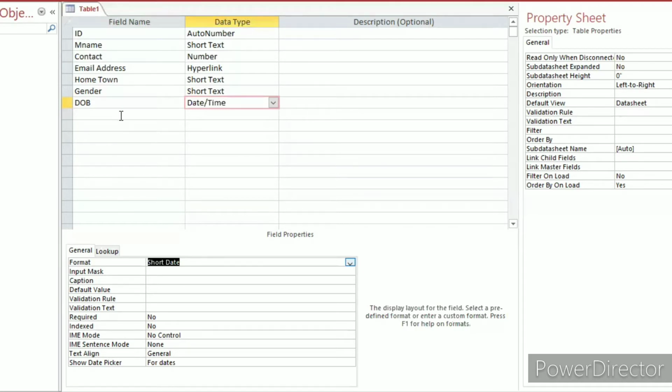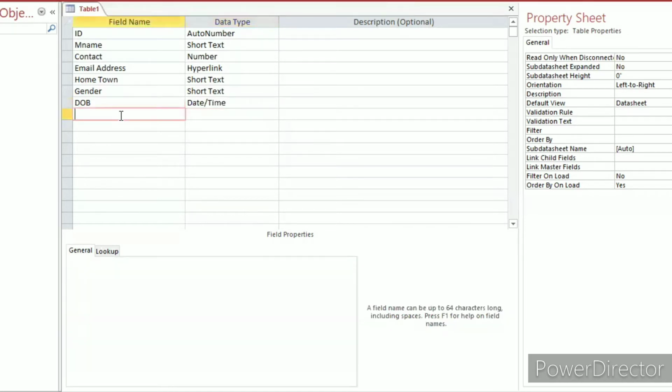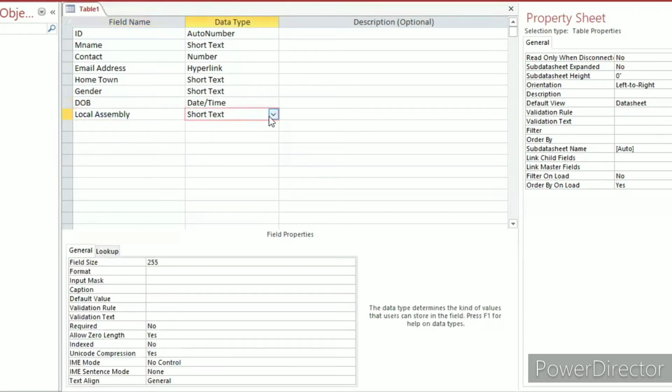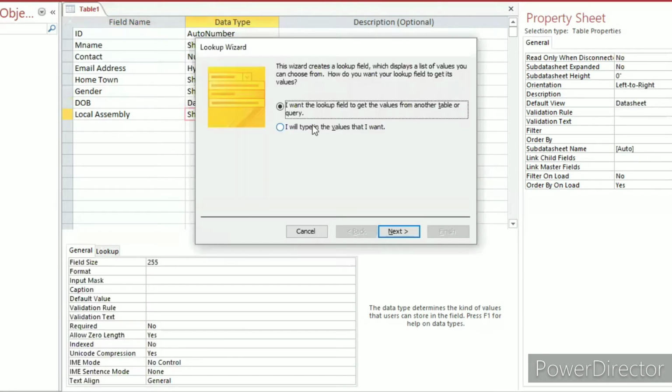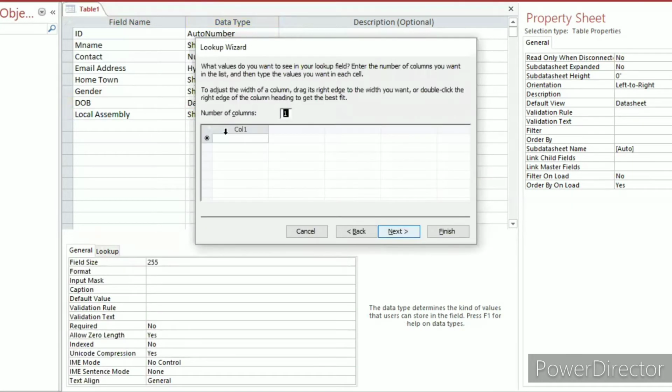Now we go to the other aspect of it, and we would like to put, let's say, local assembly. This local assembly, we will create a lookup. Maybe you already know your local assembly, so click lookup. Then we'll go and add the assemblies that are in your church.